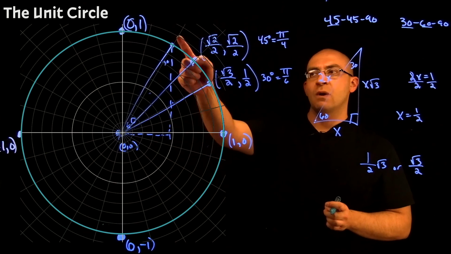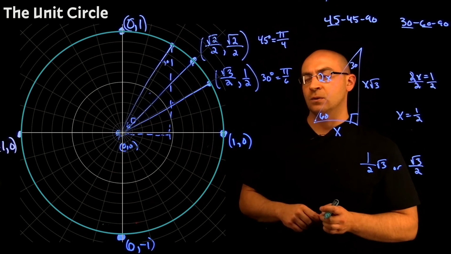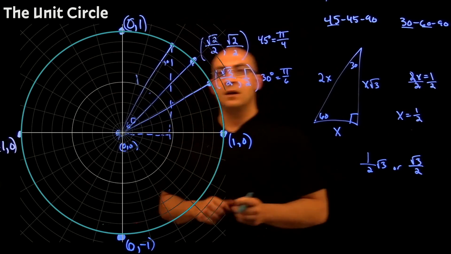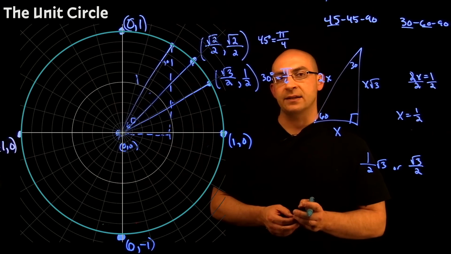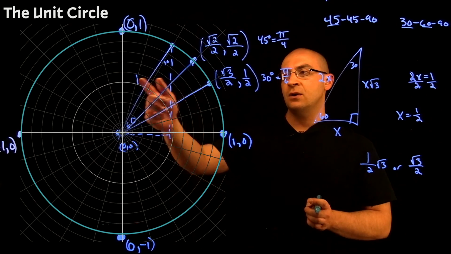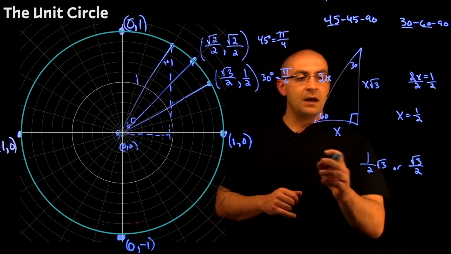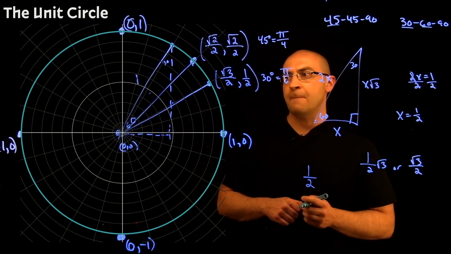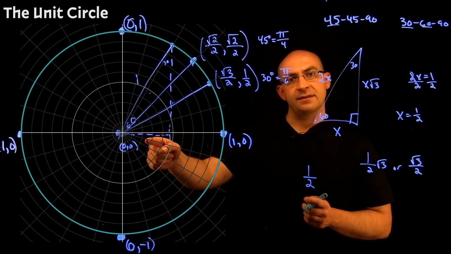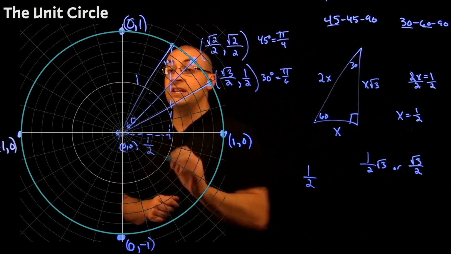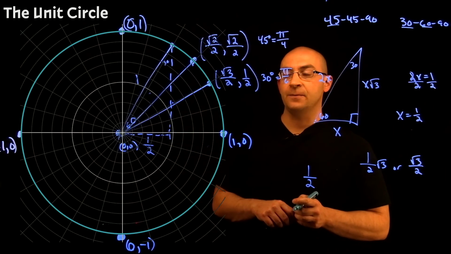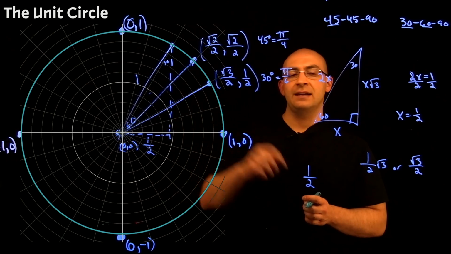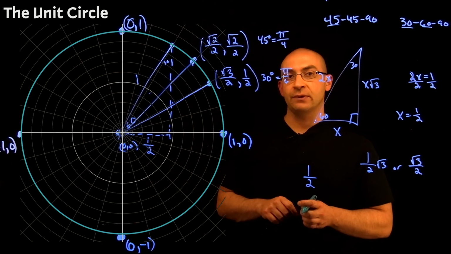Moving back here, we want to find the coordinate point for this ordered pair here. So we have a 60 degrees here. Remember that the hypotenuse is 1, because again, the hypotenuse represents the radius of this triangle. So if I have a hypotenuse of 1, I still know that the x value is 1/2. Now, 1/2 is this distance, which is the horizontal distance, or my x value. Now, if that's going to be my 1/2 value, and I want to plug in the value here, I'm still going to get root 3 over 2.